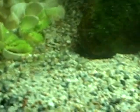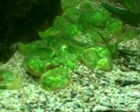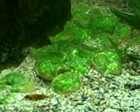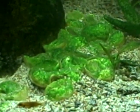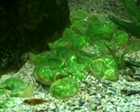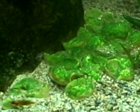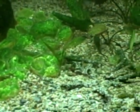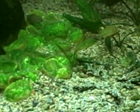My substrate is a combination of various Carib Sea substrates. There's some aragonite in there. There's Peace River sand. There's, I think it's called Sunset Gold. It's a really fine sand. And then I know that there's, I think it's Fiji. That's the white stuff. And then there's some African cichlid substrate, which I've screened to make the particles smaller. And so it's a combination.